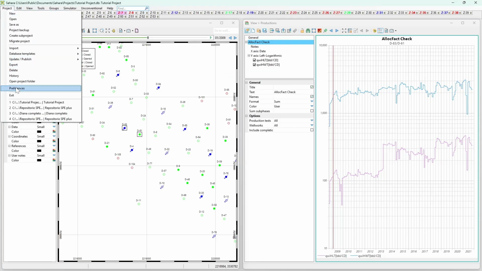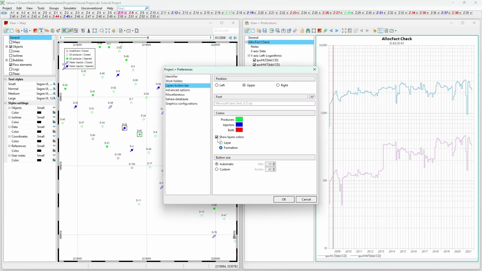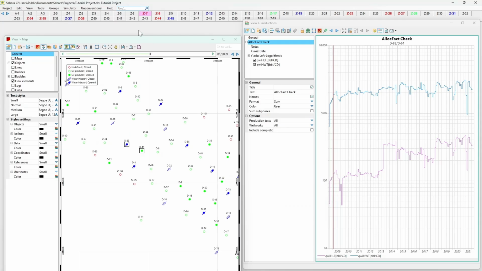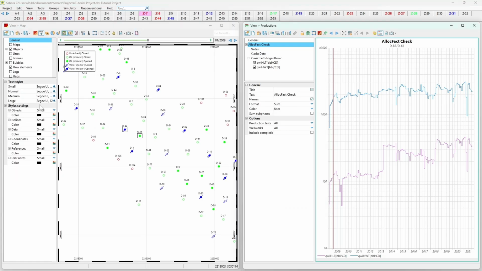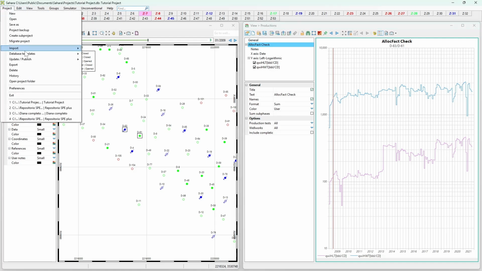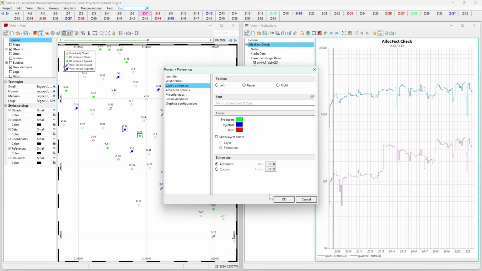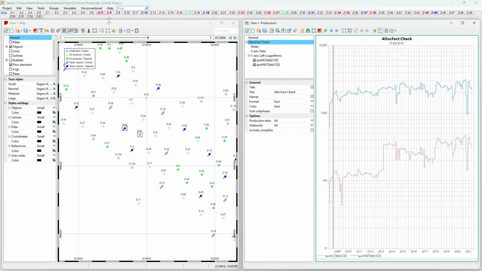We will unselect this option here, and finally we can decide the button size of the layer button bar. Here, for example, we can select it here, and now the buttons are going to be bigger. So that will be everything for this tutorial. I will move it back to the original size because this looks too big. So now we have the previous size.